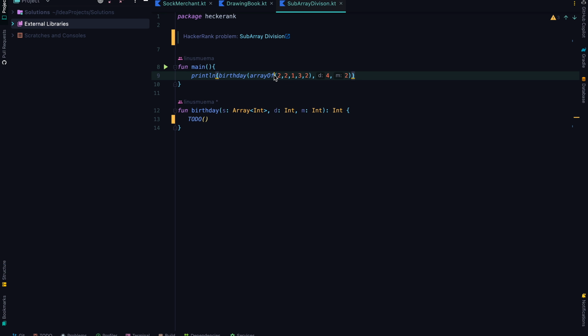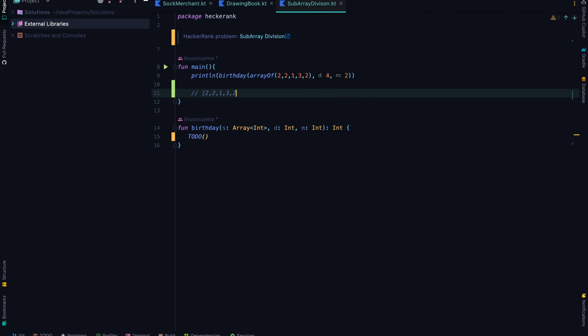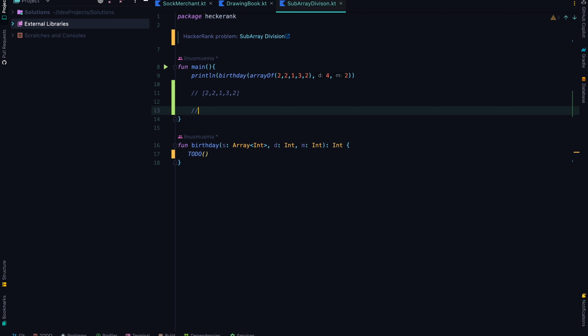Given our chocolate bar is this array, and the sum to be 4 and the number of segments to be 2, then we need to determine the number of contiguous segments whose values add up to 4, and these segments should be 2. We can do this manually first by passing our array down here. Then we check the segments whose values add up to 4, and they should follow each other. The first number is 2, so the following segment also contains a value of 2, which means this segment is correct. So we have our first segment.